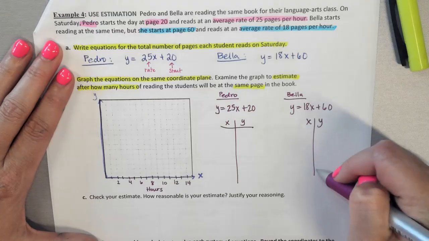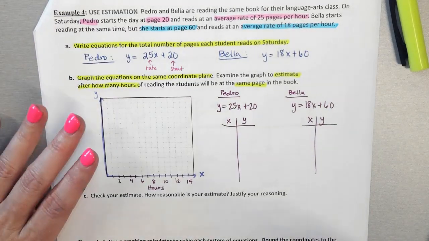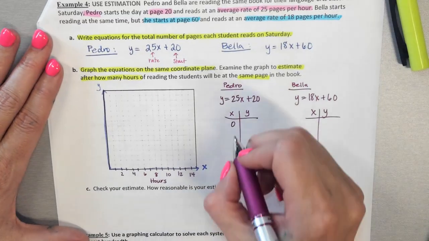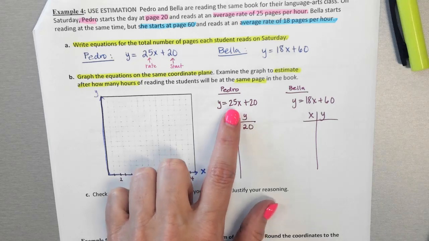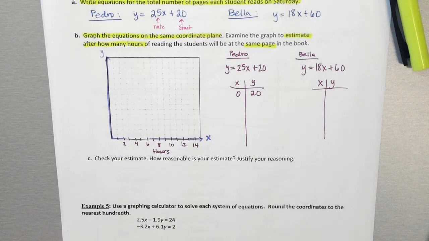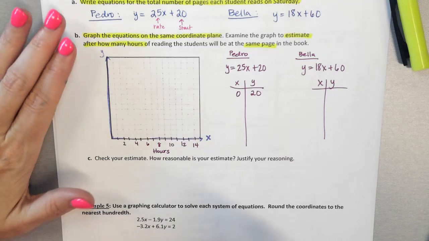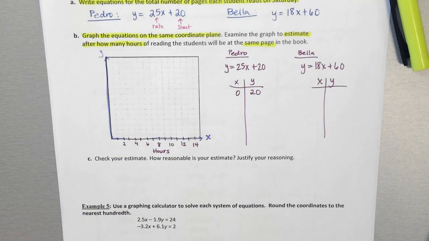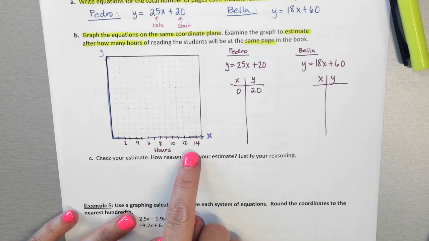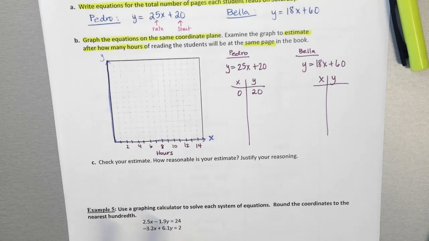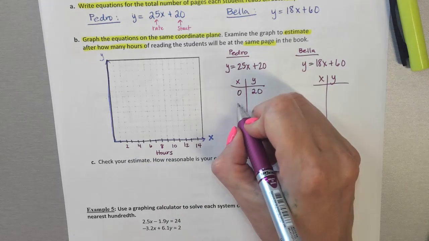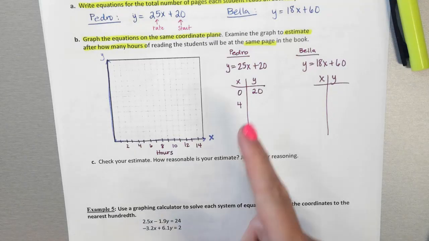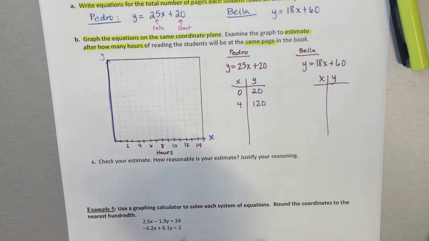Okay, now this we're doing without our calculator, so I would always start with 0. If you plug in 0, what do you get? Okay, now when you plug in these values, see how you're going to multiply it by 25? When you're doing story problems, you do not have to do every single one. Like you do not have to do 1, 2, 3, 4, 5 in order. And in fact, we're going to want to span to 14, okay, or at least close to that. So I'm going to pick some other values. I know 25 times 4 off the top of my head. What's 25 times 4? 100. So 100 plus 20, 120.